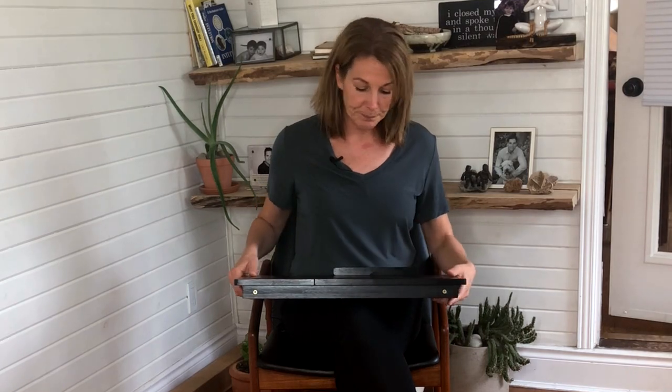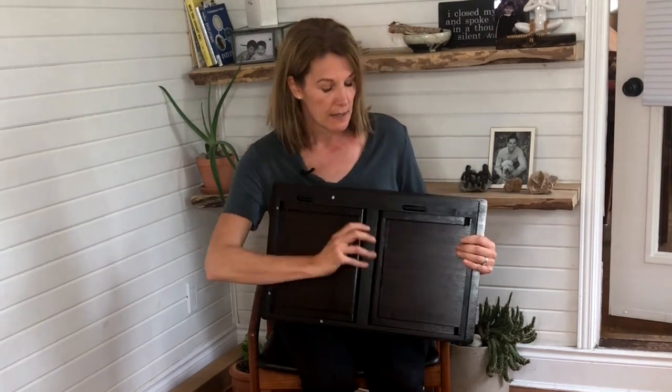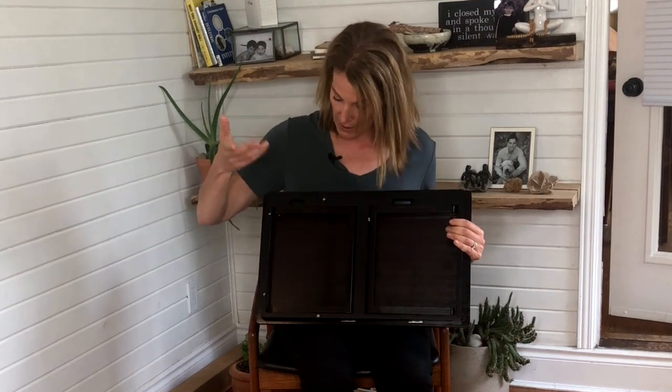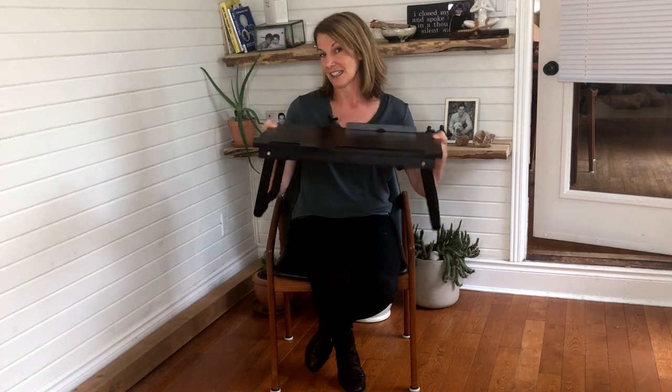The reason we love this one is simply because of the way you open it — it only has one height, but it comes put together just like this and I literally just go like this and it's ready to go. Both myself and Dr. Neely have stolen it from my son to use at the dining room table when we're doing some work. We put it on top of the table, put our laptop on top of it, and then attach a wireless keyboard that sits in front of us so our screen is then at eye level.